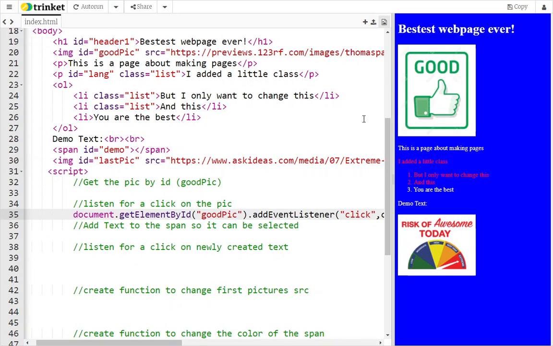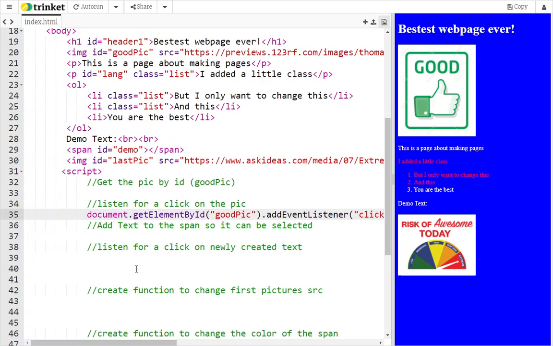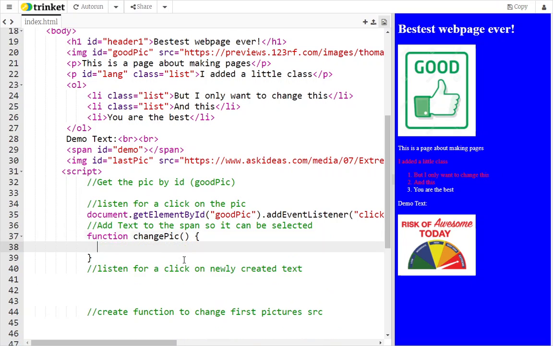If we click on it now, there'll be errors in the console log because there is no function called changePick. So what we're going to do is go ahead and create the function. Remember, this is the easier way for me: function, the name of the function, we just called it changePick, right? This is where everything needs to match up. Parentheses, squiggly bracket, enter. It automatically will close it for you.